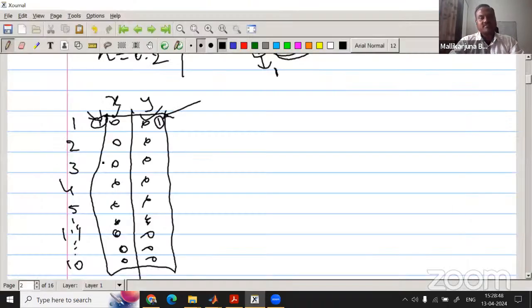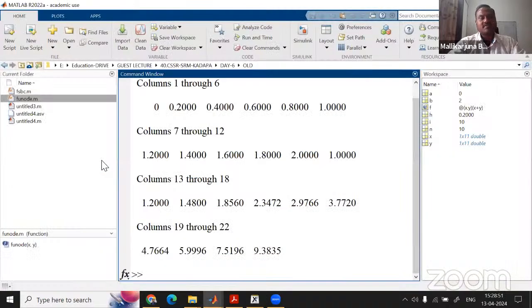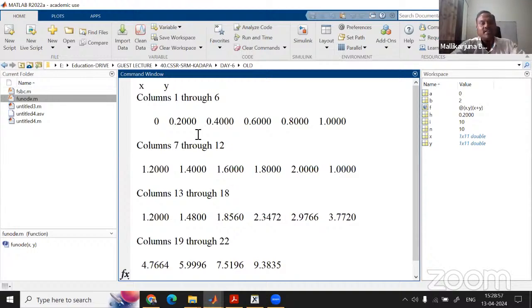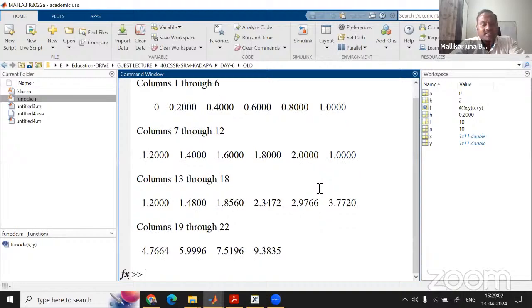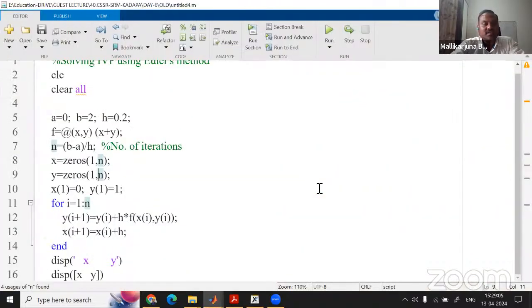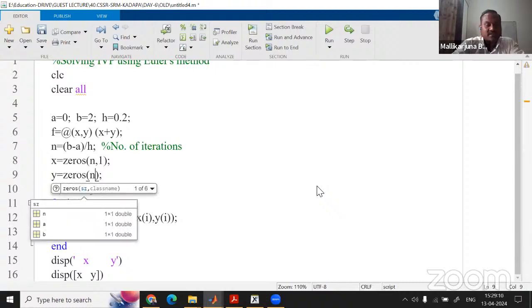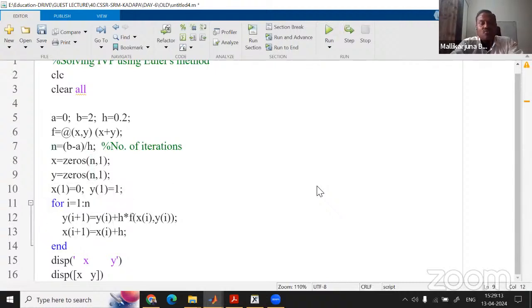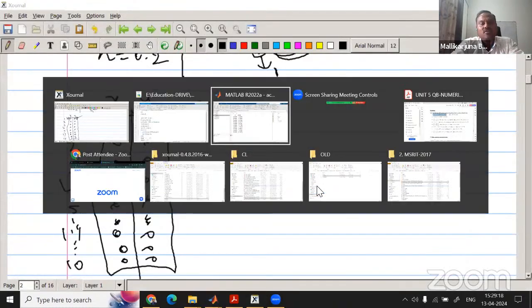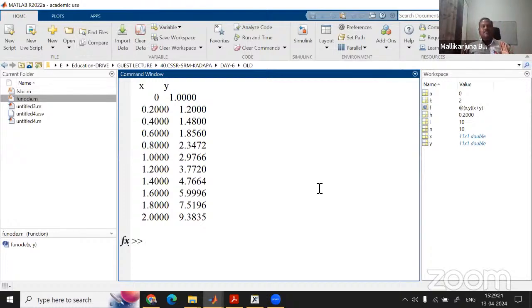Now you can see this. Yes, this is what we are getting. X value, y value. So it's giving differently. That is why I'll just replace these with n comma 1, just n comma 1, just how we want to expect the output. Accordingly, we need to change the input value. You can see exactly what x values, what y values we are getting.